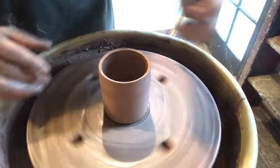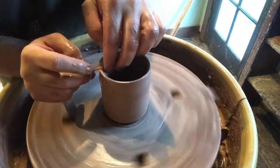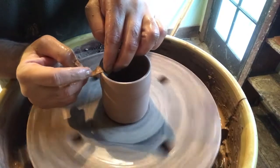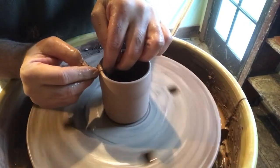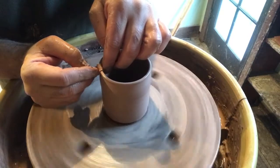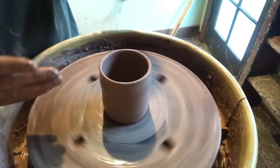Before I do that, I'll take a piece of leather, round off that lip. I'm going to put my index finger into the side of the pot and press outwards as well. That gives a slightest hint of like a curve. That should be nice and comfy if you drink from this cup. The slightest little curve outwards.